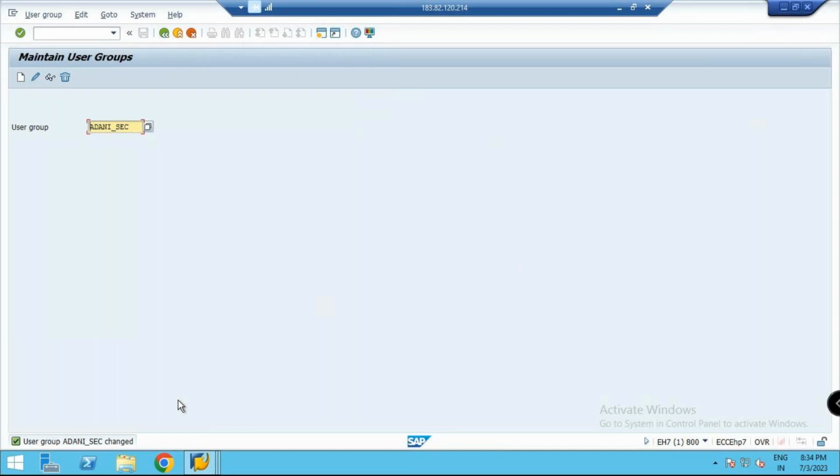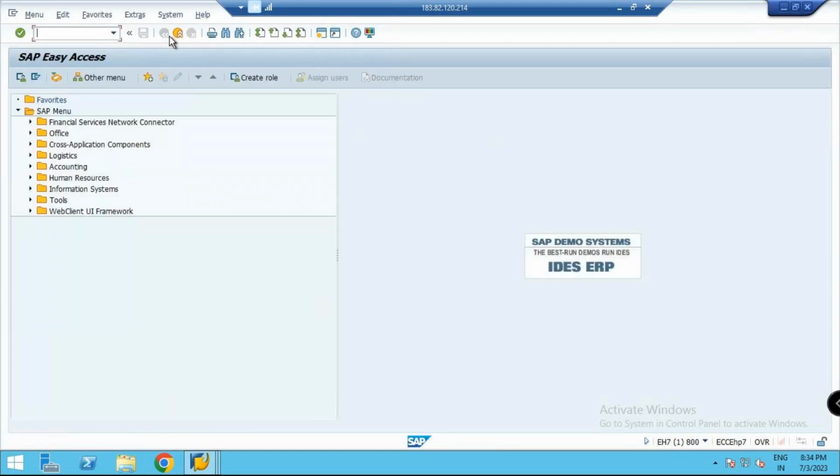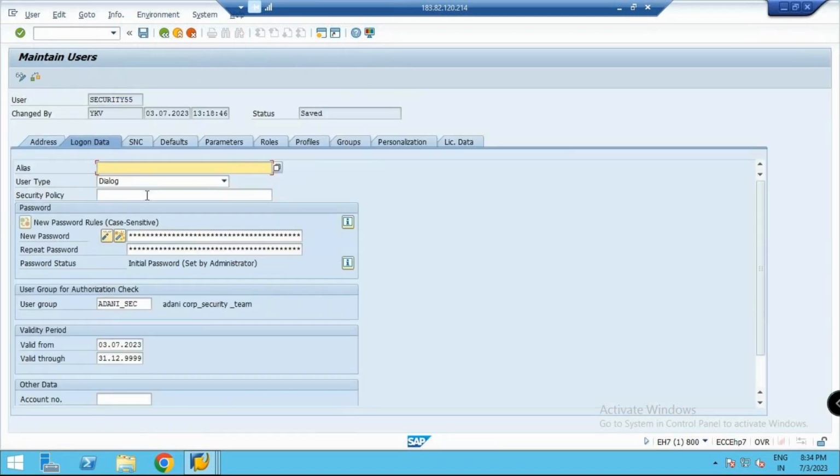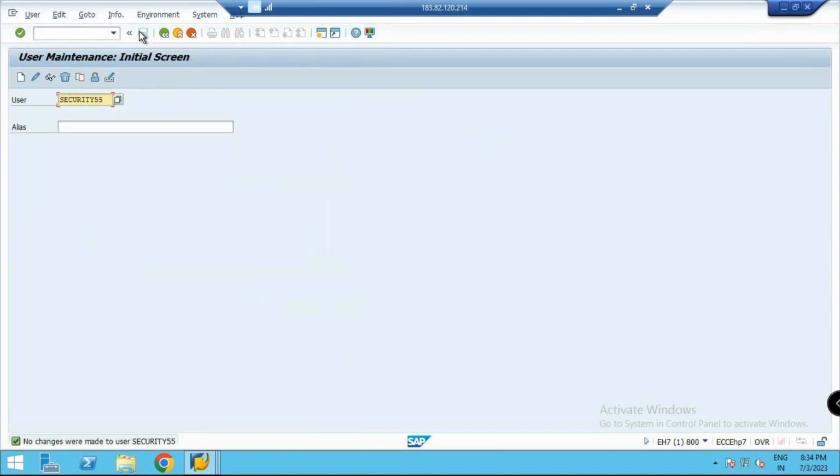SU01 లో యూజర్ కి యూజర్ గ్రూప్ ని అసైన్ చేయొచ్చు, వైస్ వర్సా you can open the user groups and assign the users. It is not going to affect anyway. రెండు కూడా ఒకటే మెథడ్. So in this way we have to add and save the information. That's it. Okay. Right. రెండిట్లో ఎలా కావాలన్నా you can make the changes. Okay, so user groups, I am once again repeating, just for better maintenance of user data.